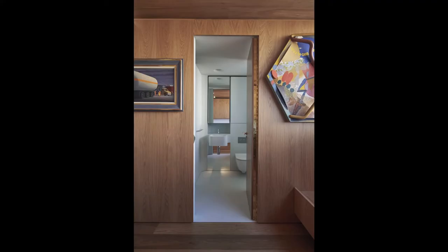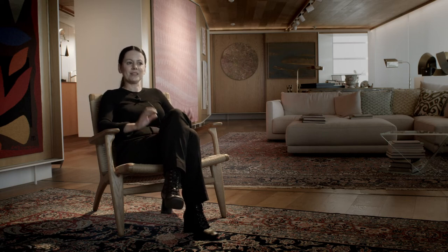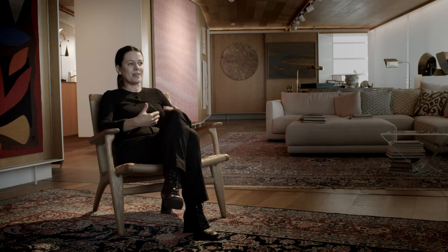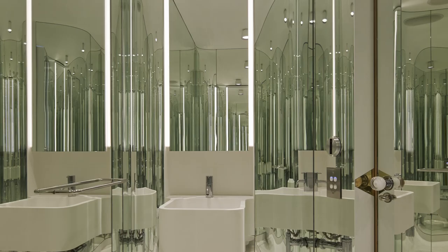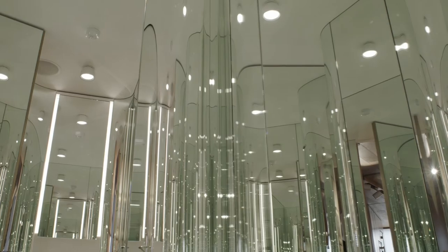The bathrooms were a bit of fun. It was the client's idea to have a surprise in the powder room, so when guests came over they'd get a bit of a shock. We looked at quite a few options — at one stage considering a strong colour — but we ended up with a fully mirrored powder room where the mirrors are actually curved, so when you go in there it distorts your body. The rest of the interior is very singular and monochromatic, and we wanted the bathrooms to be surprises — almost like circuit breakers within the space.